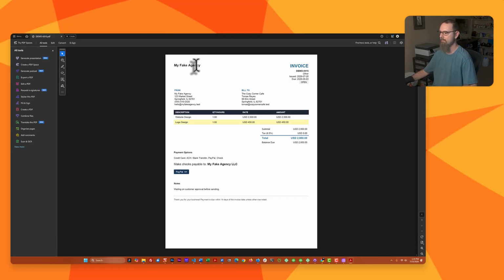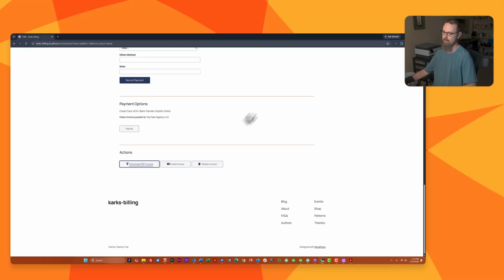It's just got my agency name here, but I will show you I can actually put in a logo up here as well. It tells me the line items. It's got the checks payable, my PayPal link that the client could conceivably click on if they're getting this through email.